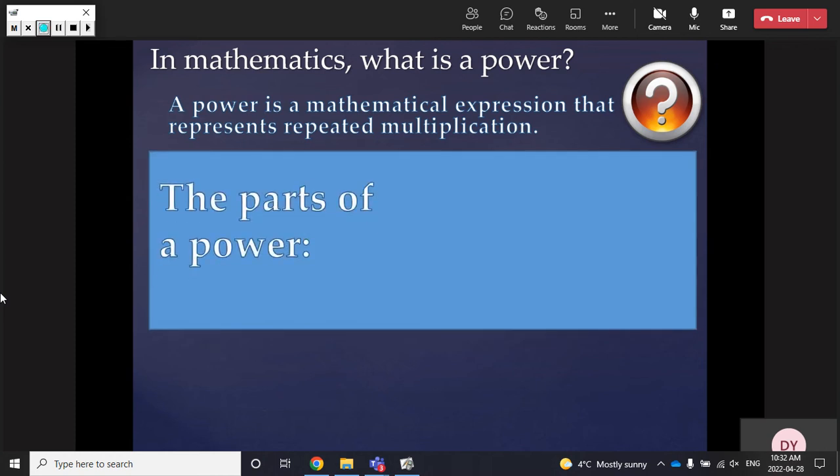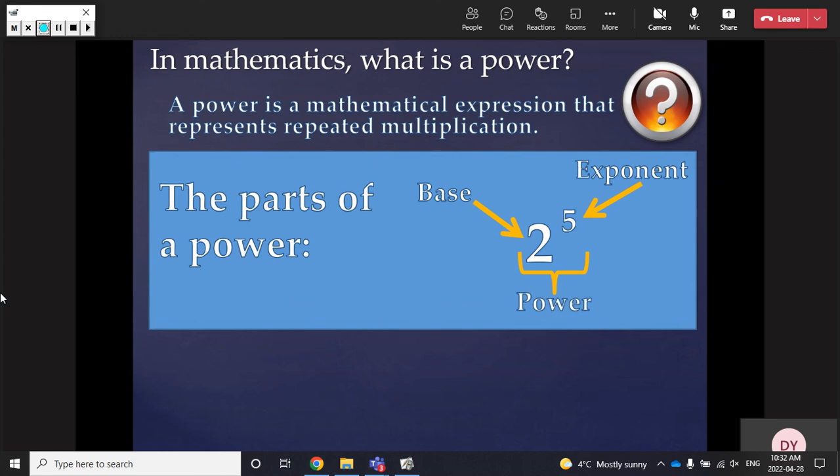There's parts of a power, and you've seen this before. We've talked about this many times. We have this number 2 here. This number 2 is what we call the base. So be sure to write in base right there with that arrow. It's the base number. And then this little number up here is called, well, I know you know this, the exponent. And we call this whole thing here a power.